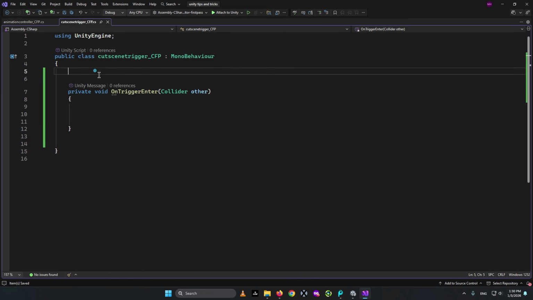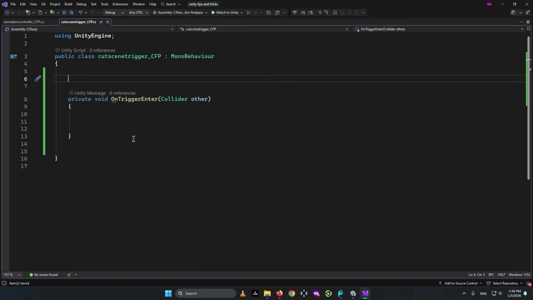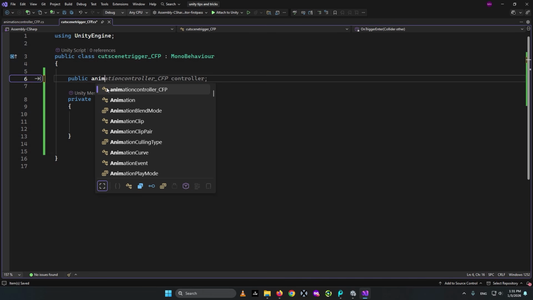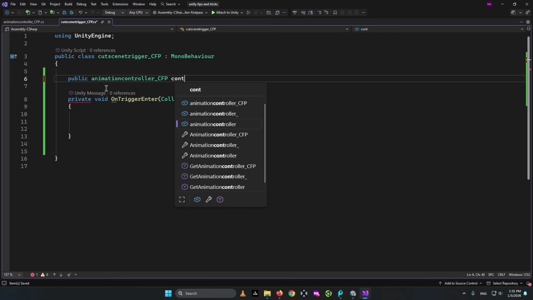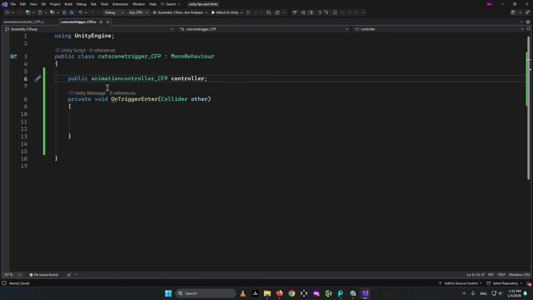And how do I call this script? Is through here. We can call it with a referencer, and I actually explained it in another video, which you can click on top of your screen. Right now we'll get to the link in the description. It makes every reference easier to control, and I'm using it in my new game. But we're not going to use that in here. We're going to simply call a reference to this animation controller in here. So we say public AnimationControllerCFP, and I'm going to call it controller.